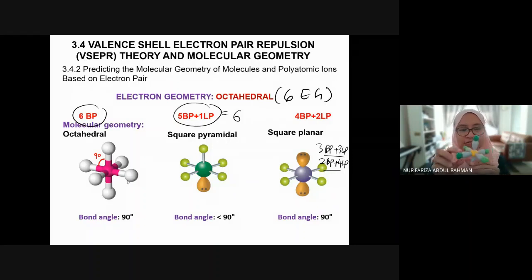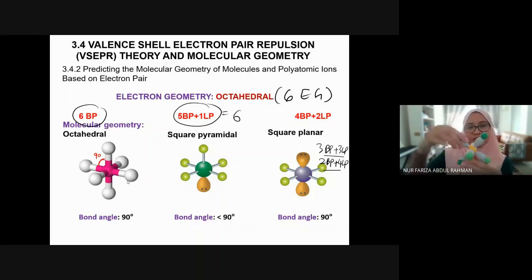Okay, how about the angle? As you can see, all of them have a bond angle equal to 90. Semuanya nampak 90, nampak tak L shape tu? Okay, saya pusing dekat, pusing balik. You still akan nampak the same molecule. Okay, semua dia straight line, perasan tak? Straight line. This one up here and at the bottom, so these are all straight line. Yang tengah ni, okay, again straight line. This one and this one, the left and the right is also straight line. So that's why, okay, they are all 90s. All the bond angles for octahedrals are all 90s.